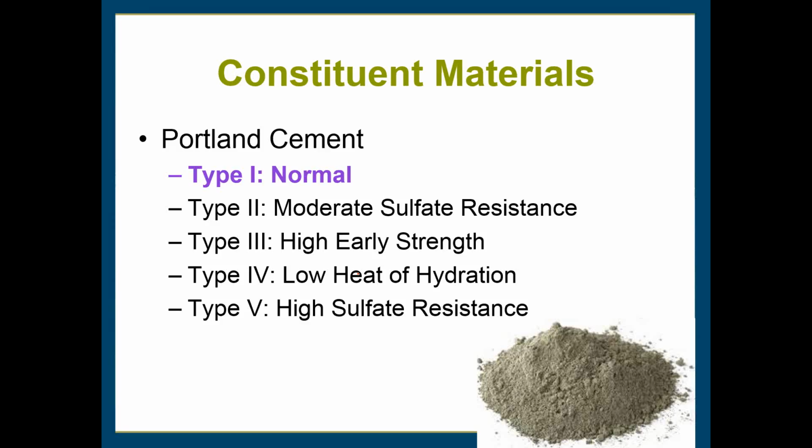Okay, the five main types of cement. There are different variations within these types, but they're very detailed and not particularly important right now. What's most important is that we identify what these types are used for. The one that you'll see most often is type 1. Does anybody use something other than type 1? Does anyone use type 2, 3, 4, 5? Or does everybody use type 1?